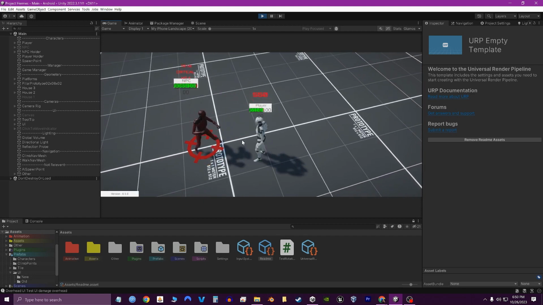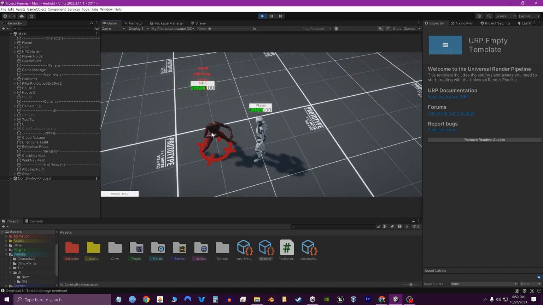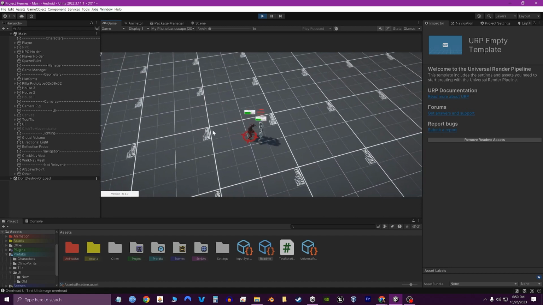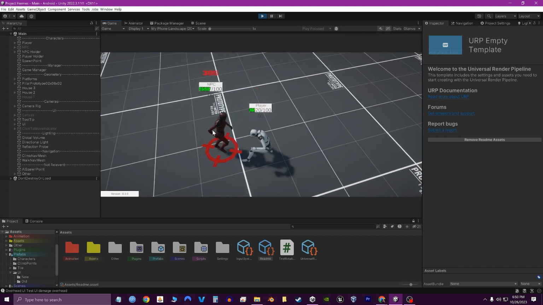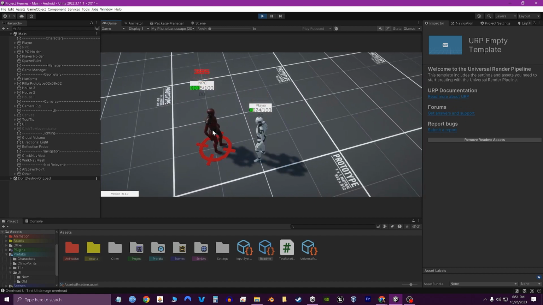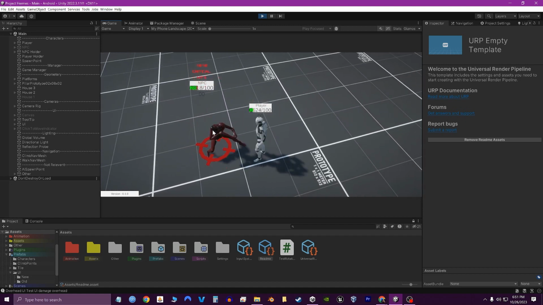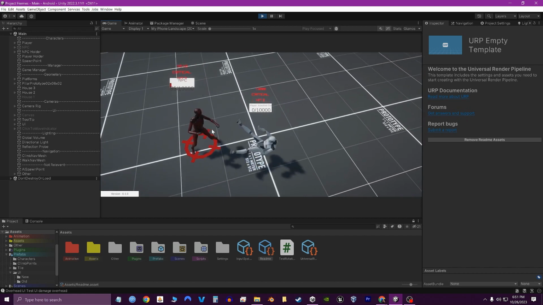You can see when he's attacking me, he's doing way more damage than I'm doing to him. I'm doing about 1,000, and he's doing 1,300. He's doing 500. And that's basically an example of how classes work.